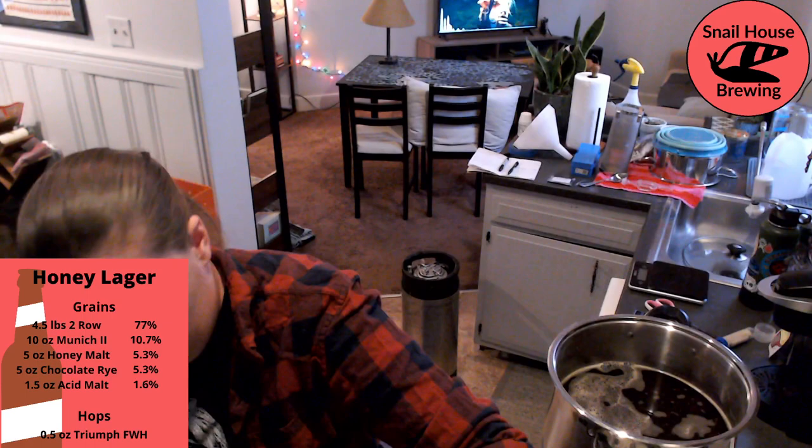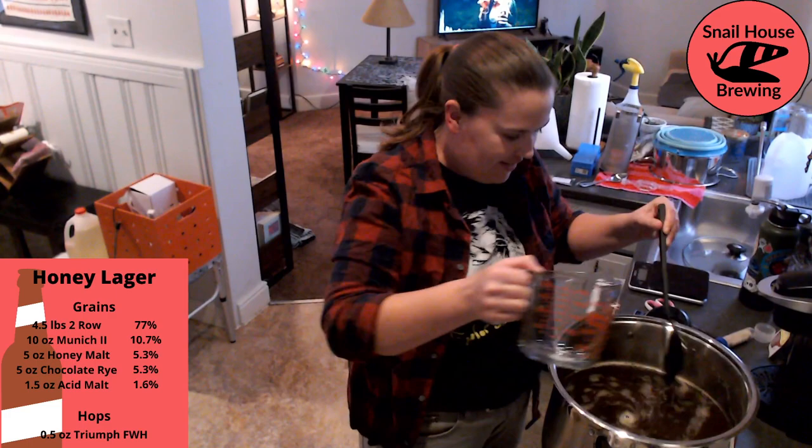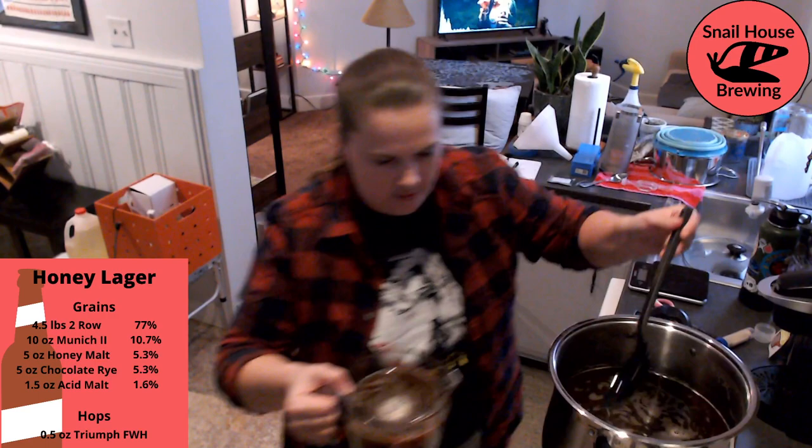Stir this up so we've got homogeneous gravity here. Oh yeah, she's definitely brown. I'm excited. Like I said, I wasn't gonna be heartbroken if it was amber, but I'm excited that it's brown. And there we go. Just a little bit shy of a liter, but that's all I'm gonna take. We're gonna put this off to the side for now.